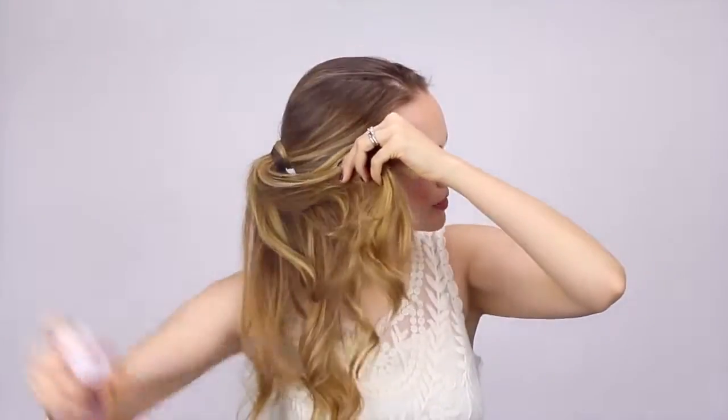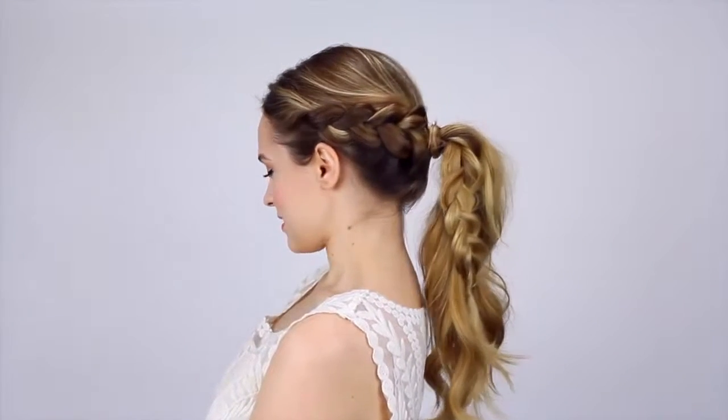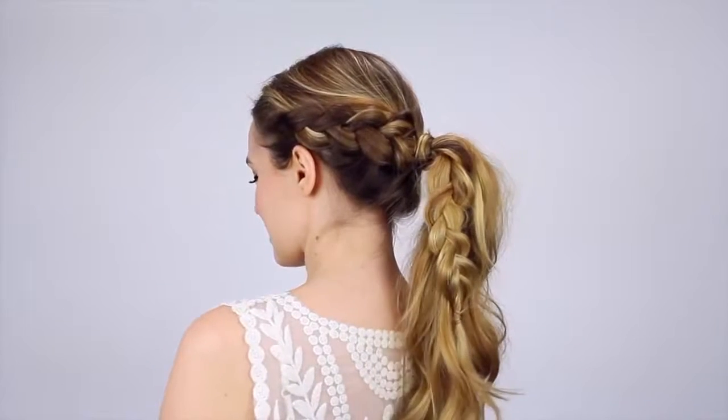So I'm also finishing this one off by adding a couple of little curls. Again, you don't have to do this, but I kind of like to. I also added in a little bit of texture spray just to make it more beachy and lived in looking. Once that was done, the hairstyle is complete. I love how versatile this hairstyle is. I can see it being great for like a girls' night out or even prom, so definitely try this one out.